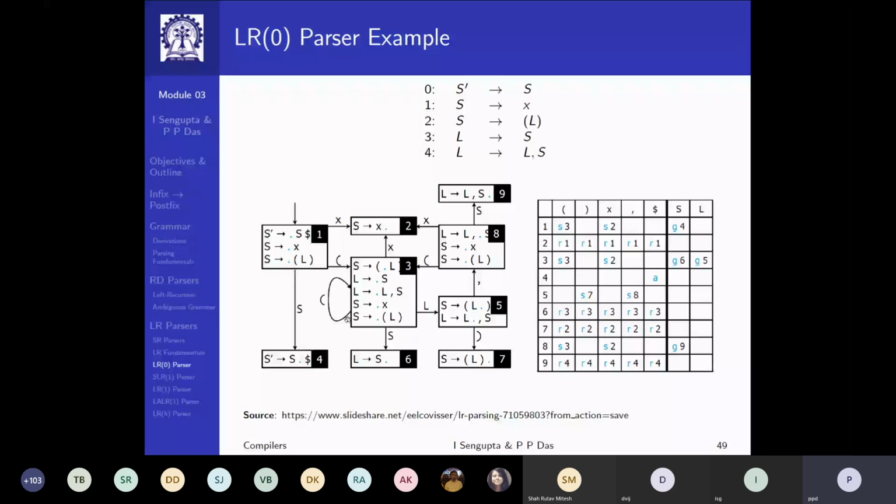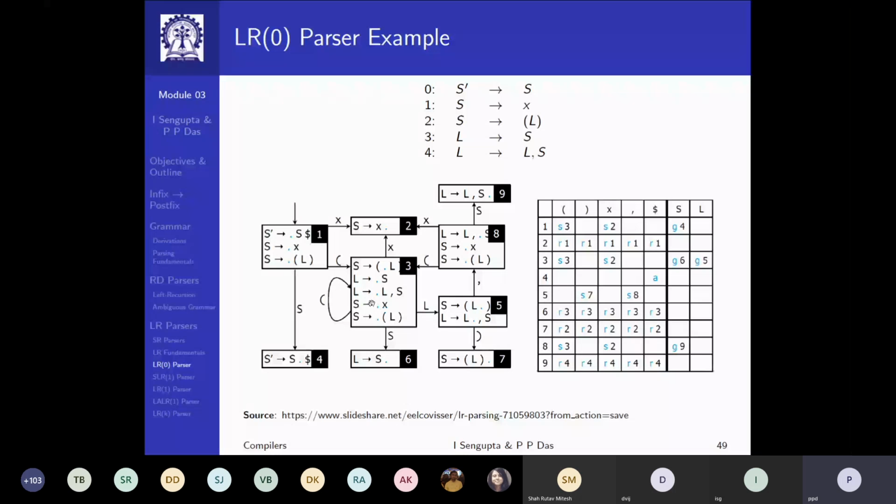You can get an opening parenthesis. You are here. You get an S. You will come to L produces dot S, which is state 6, which is again a single item. So single complete item. So this is the reduction state for rule number 3.